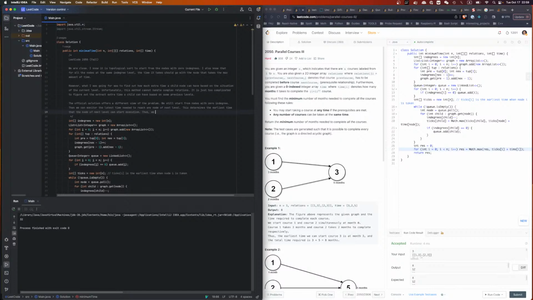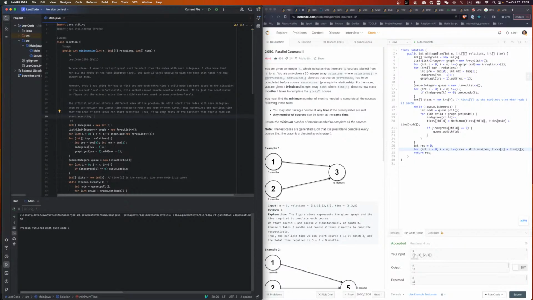Thus, if we keep track, right, of the earliest time that a node can start executing, we'll be able to cascade this computation for the next node and the next node.